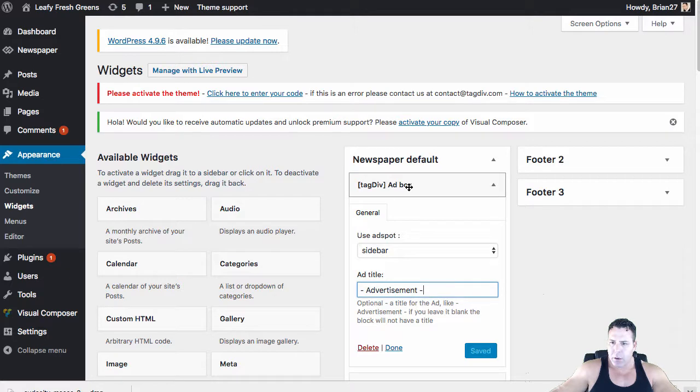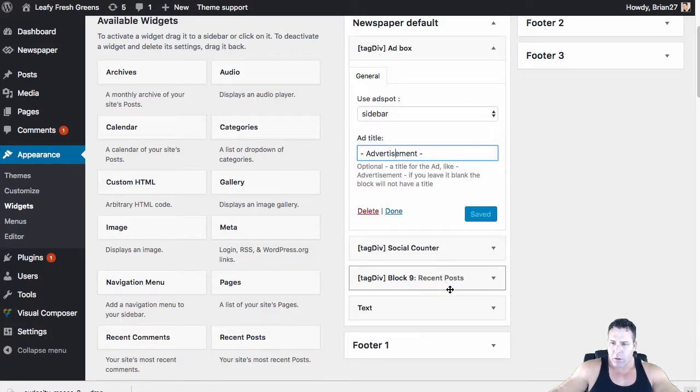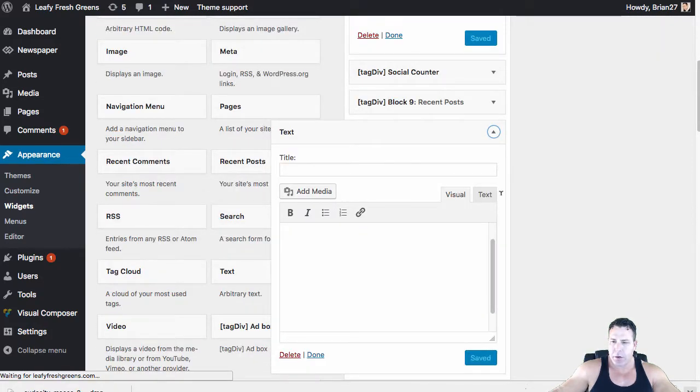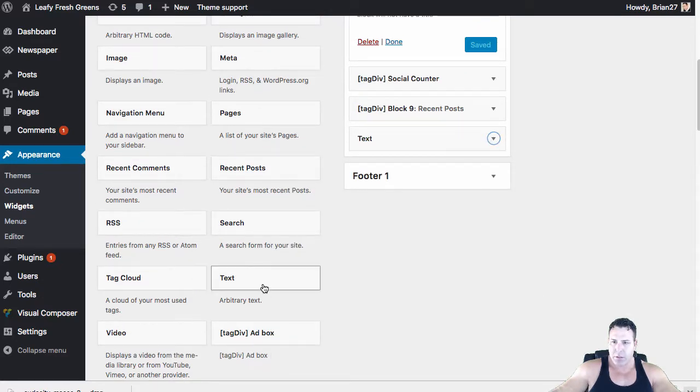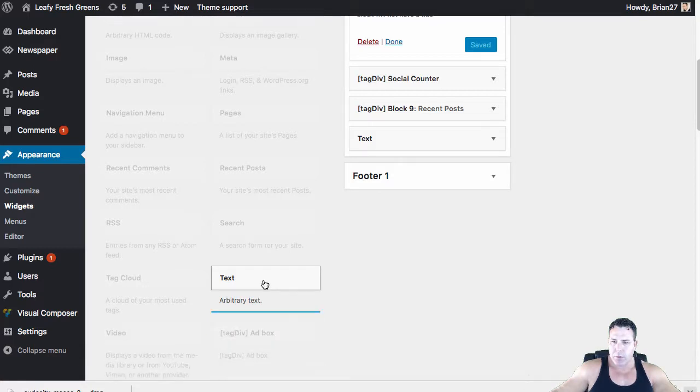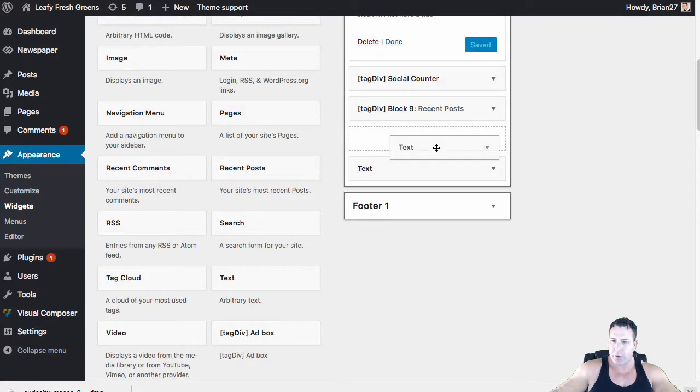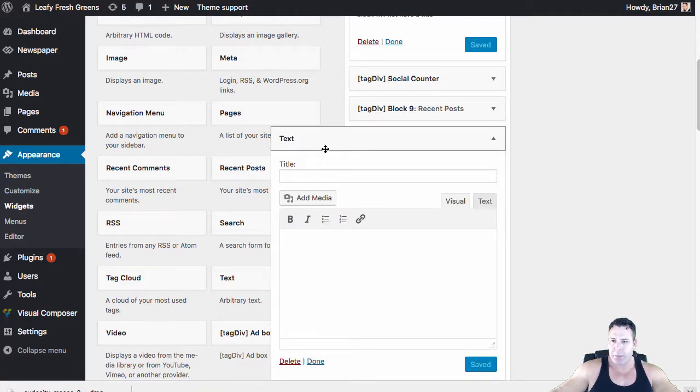Let's see. Maybe it was this one here. Yeah, this one. I did it under text. Yeah, this is the one. So you basically just take this widget here, and you click on this, and you drag it over, like this, and then you would go to your Amazon account, pull some code, whatever actual offer you want to put there. In my particular case, I'm going to delete this one because we already did this. But that's where you put the sidebar one.